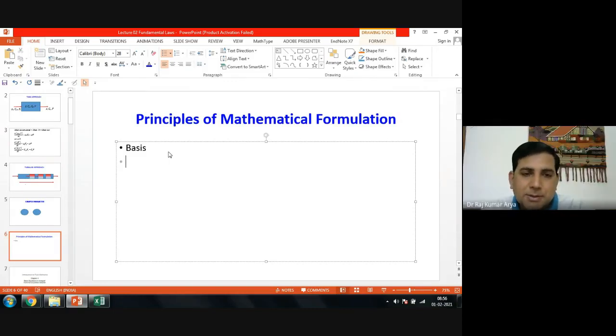Yes, so you will draw that, you will apply your fundamental principles, right? Your physical and chemical laws. You will apply your mass balance, your energy balance, your momentum conservations. Yes, sir. You will apply all your fundamental principles: mass, momentum, energy, entropy, and chemical potentials. So all fundamental laws can now be applied because you have considered a basis and a process, and you already know something. So you have everything.